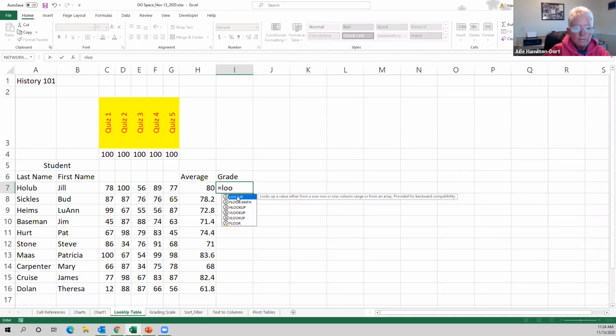I'm going to just select lookup, and you can see that because it's a built-in function, it tells me what the function is expecting me to do next. So what I need to do is tell the lookup function to refer to cell H7. That's the first thing that the formula needs to do in order to determine what grade each one of my students should be assigned. So I'm going to type equal lookup, open parentheses, H7, and then a comma. And then I have something over here called grading scale. So I'm going to go ahead and click on that.